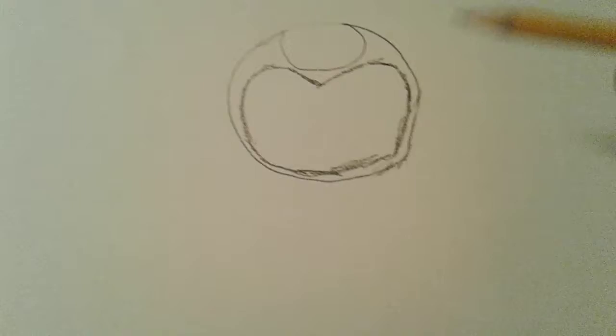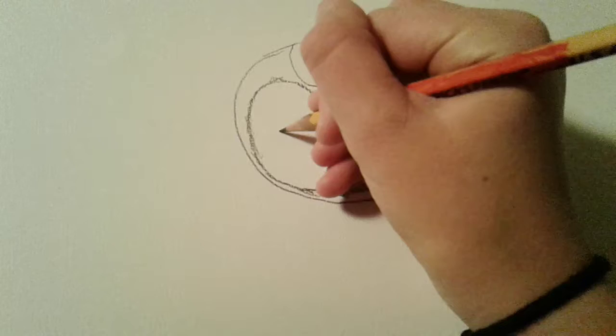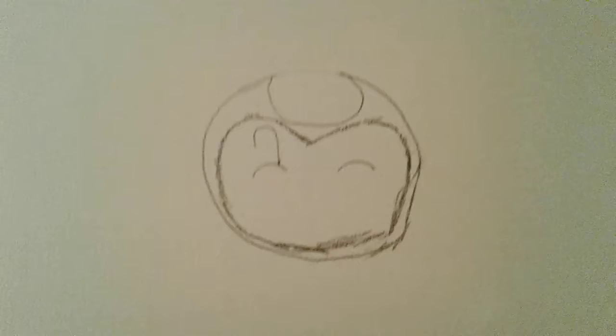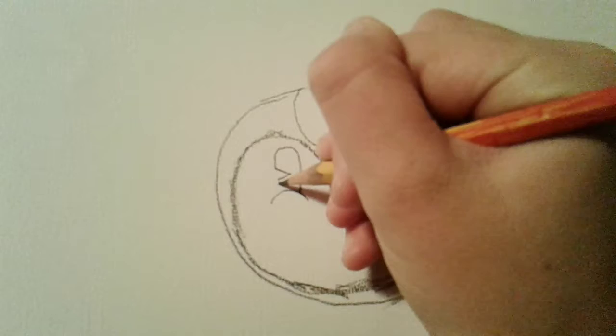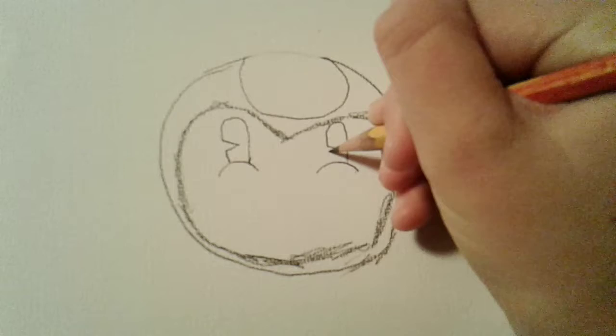So we did the outline and we did the inside of it. Now this part you guys gotta really follow along. What you're gonna do is make, like, a weird frowny face shape — it should look like this. Then do that for the other side too. Remember, imagine there's a line in the middle — make it right in the center. Then you're going to draw about an oval. Stop right there — make a triangle in, and make it down and a little bit curvy. So you have one eye done. Now we're gonna do that for the other eye.